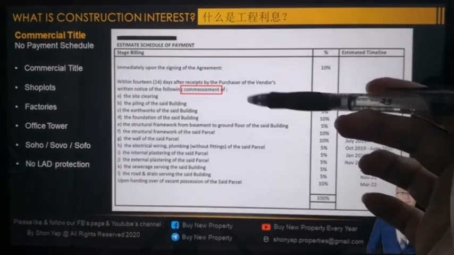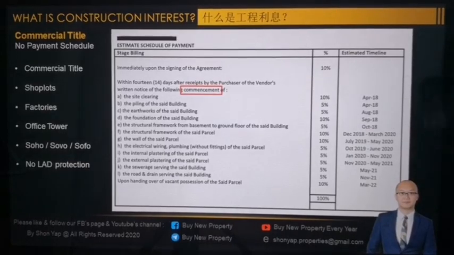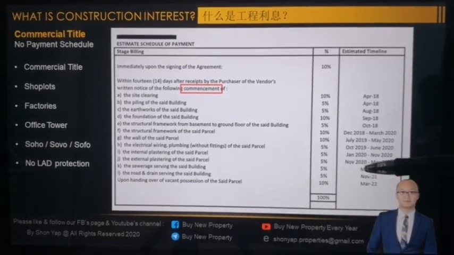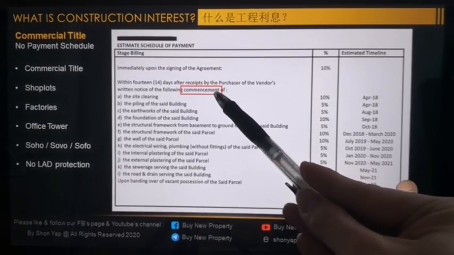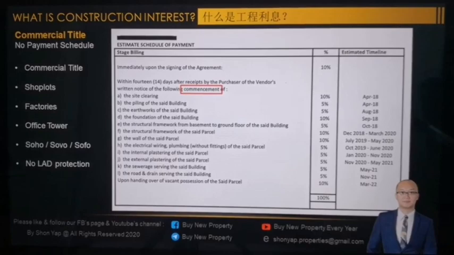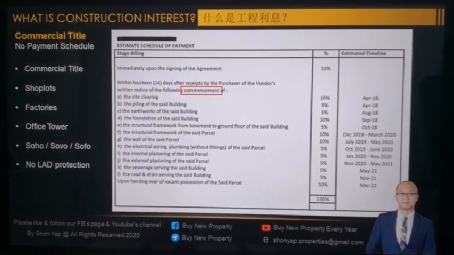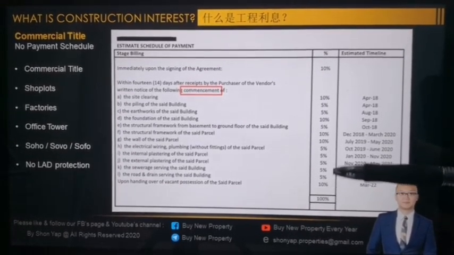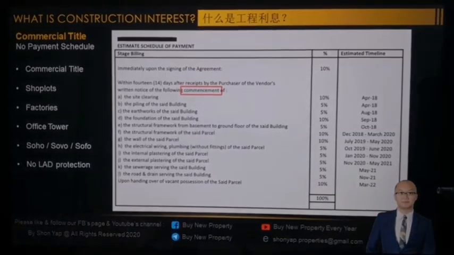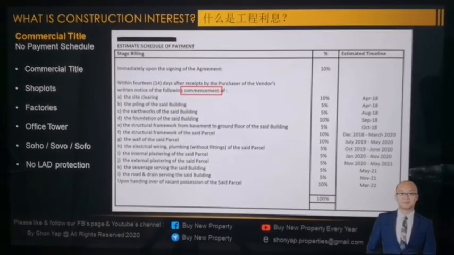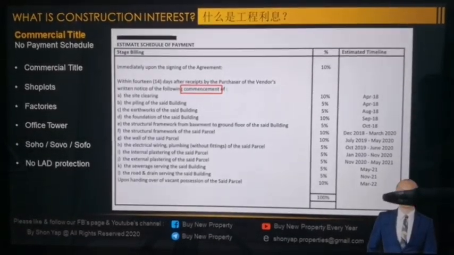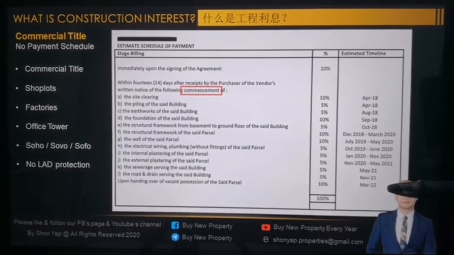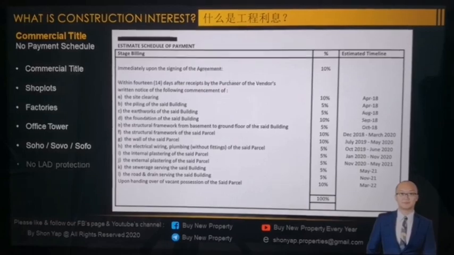So that's why a lot of investors are concerned the project will delay, and I have to keep paying the interest along the years, and there is no protection for the buyer. So the commencement and the completion are really important. So we have to differentiate between Schedule G and Schedule H, or commercial title. And now in the market, as I mentioned just now, there are 4 types of payment schedule, which are commercial title, and under HDA protection, which is under Schedule G or H.